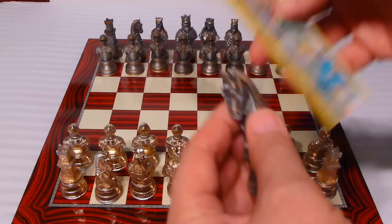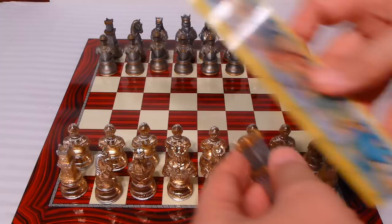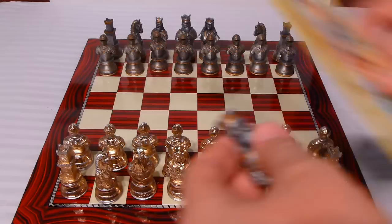Okay. What the heck? I'll tell you what the rook is. The rook is about 3 inches. And last but not least, the mighty diagonal runner, the bishop, is 3 1/4 inches tall.